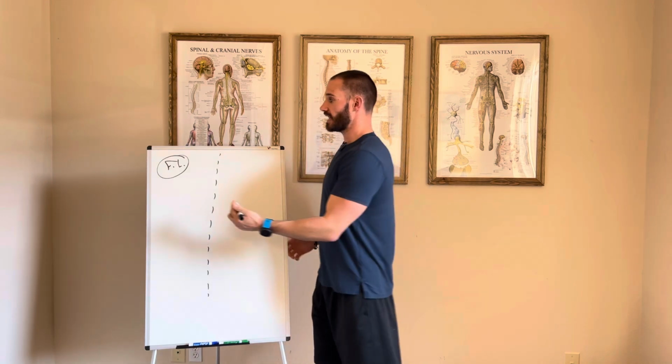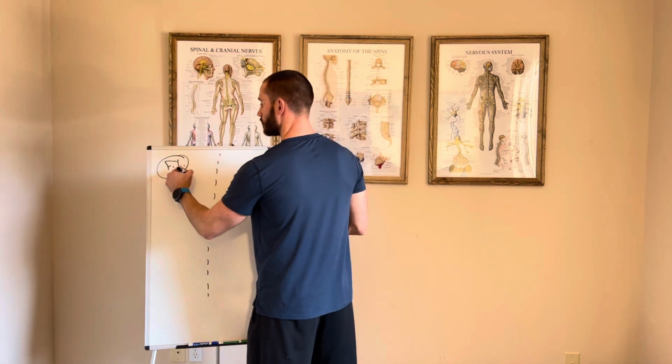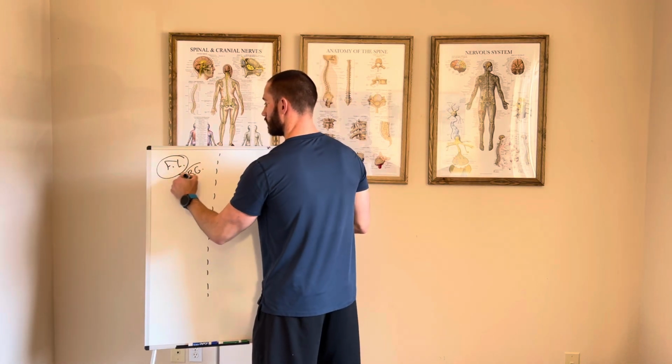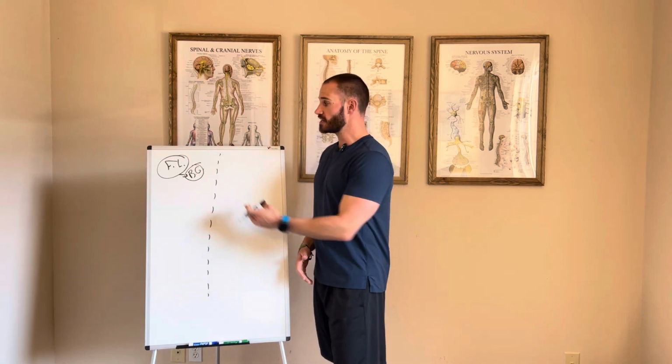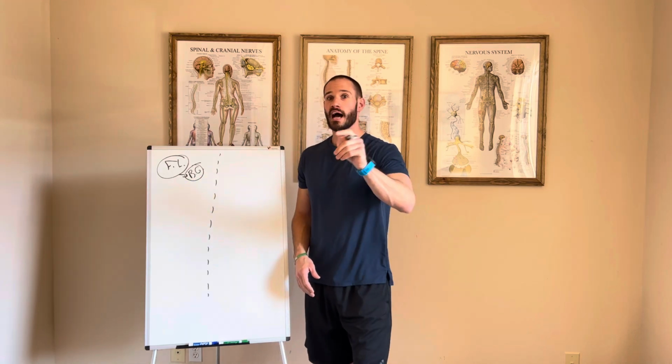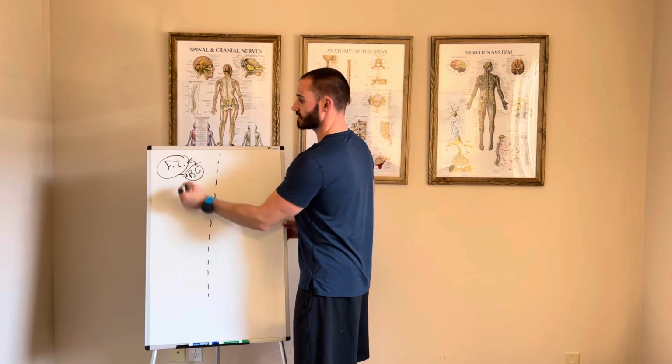It first communicates with an area of the brain called the basal ganglia. Think of the basal ganglia as the architect of movement. It comes up with the blueprints for the movement to happen. So the basal ganglia goes, all right, frontal lobe, I got you. Here's the blueprints that we're going to use. It sends a signal back to the frontal lobe saying, here's what we're going to do.